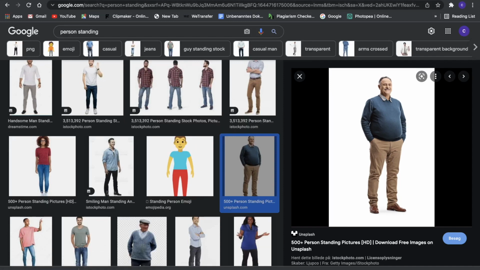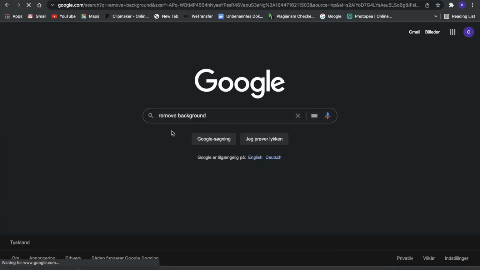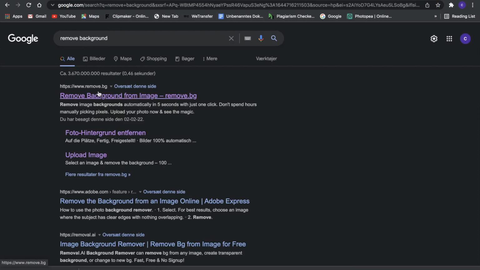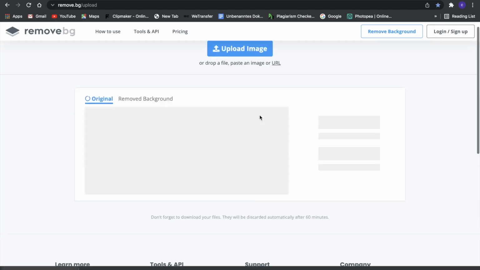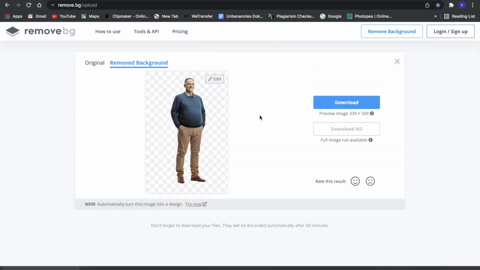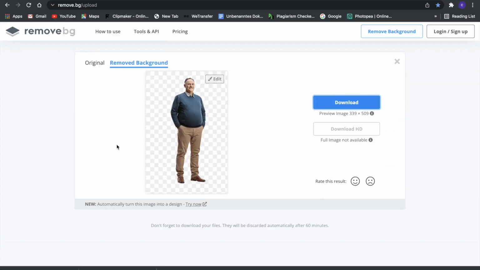And you guys probably think that it's really hard to do that, but it's actually not hard at all. All we have to do is go to a website that is called remove background, and here we'll just upload a file, and that is going to take care of the background. See, just like that, that was really quick, it removed the background. So now we are going to download the file again, and we have a file without a background.